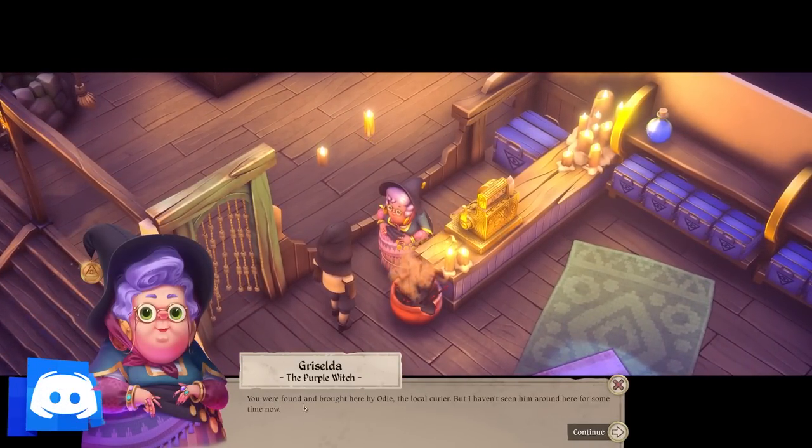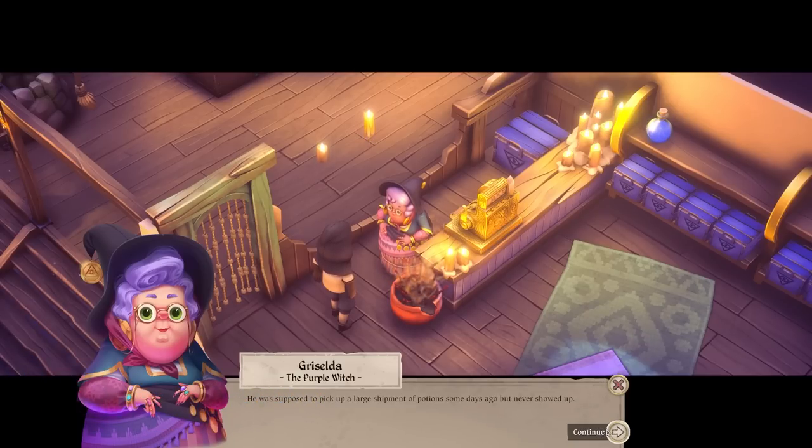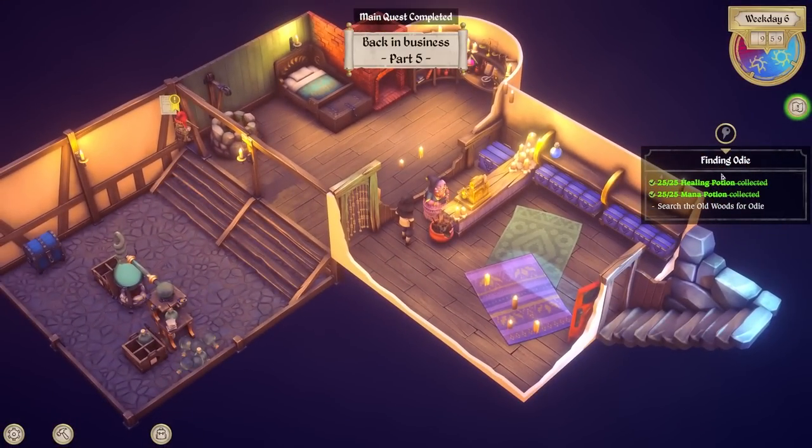Of course, I am happy to help. You were found and brought here by Audi, the local courier. I haven't seen him around for some time now. He was supposed to pick up a large shipment of potions some days ago, but never showed up. Normally camps out in the woods, which are found northeast of here. I suggest you start looking there. Okay, we will do that.